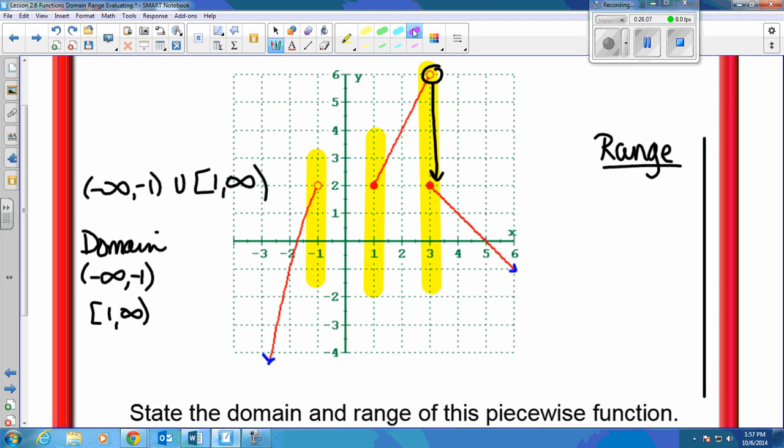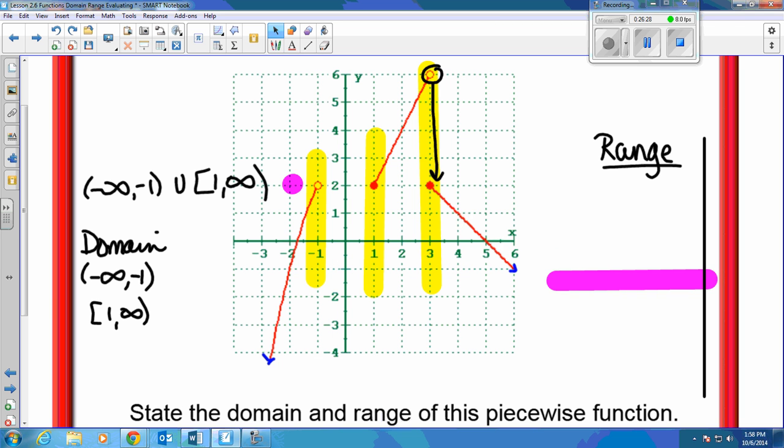So I'm looking for anything weird. Ooh, right here, I have a y value of 2 that doesn't really exist right here. But if I look across my graph, I fill it in at these 2 points. So that's actually not a break in my graph. Okay? So I have a problem with -2 with 2 right here, but I fill it in on the other parts of my graph. So we're still good.